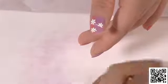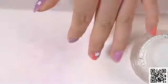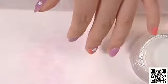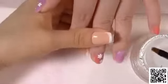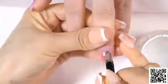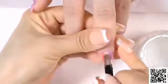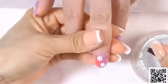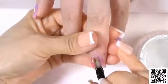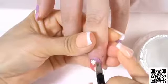Now we are going to use the gummy gel to help protect. You could buy the gummy gel from Amazon too. By using the gummy gel, brush the gummy gel evenly. Because this kind of sticker is very light, you won't feel the sticker will be outstanding on your nails. So actually, when you apply the gummy gel, you will need to brush it evenly from the top.